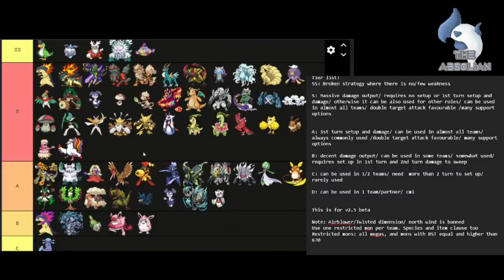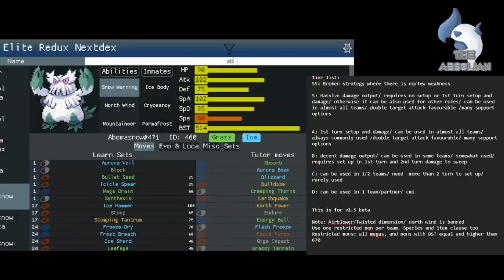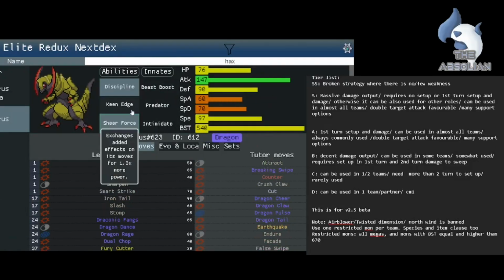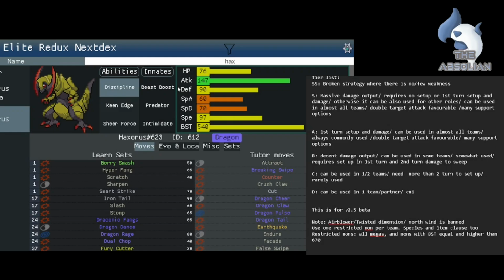So yeah, actually, in fact, most of the S tier, I might remain in S tier unless the damage output is just so ridiculously high. Otherwise, I'll put them in the A tier. Next up is Haxorus, the damage output is just there. The damage is just so ridiculously high. This is just a free Choice Band Tailwind Haxorus.